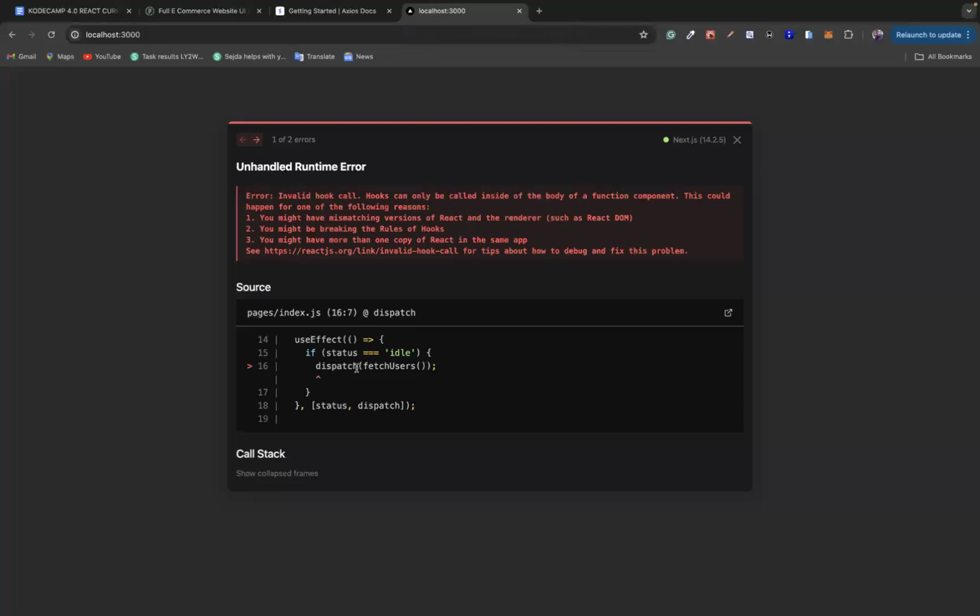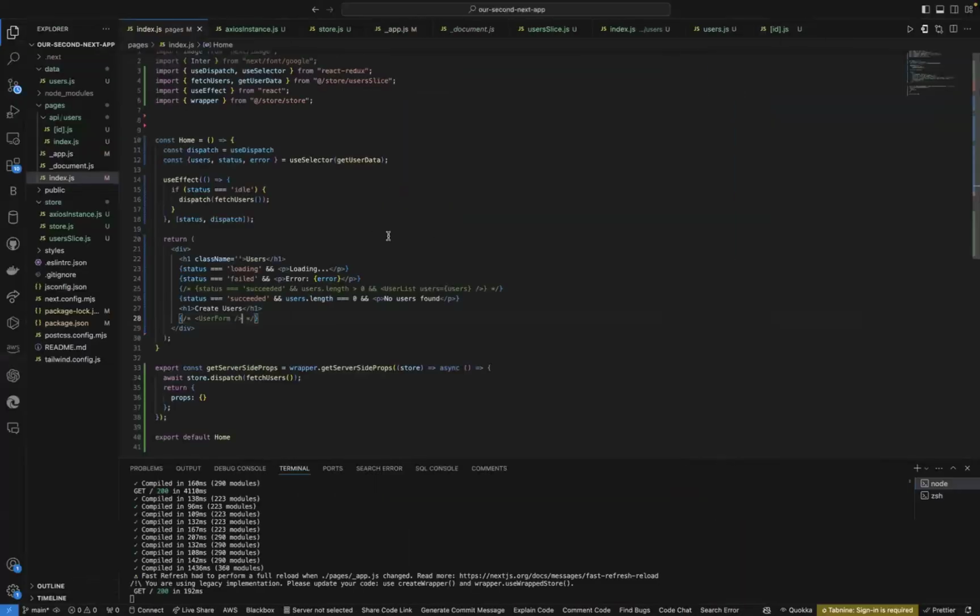So we have a dispatch issue, value could call, which can only be called inside of the body of function code. Okay, let's debug this.